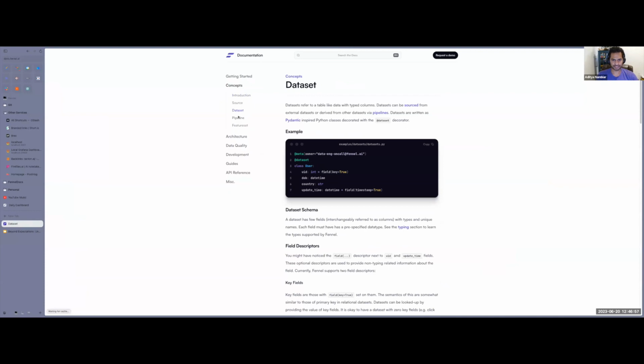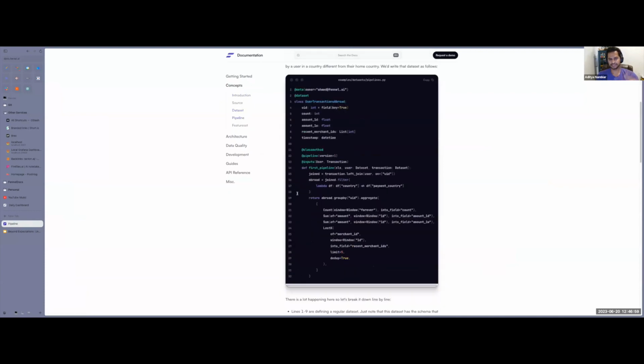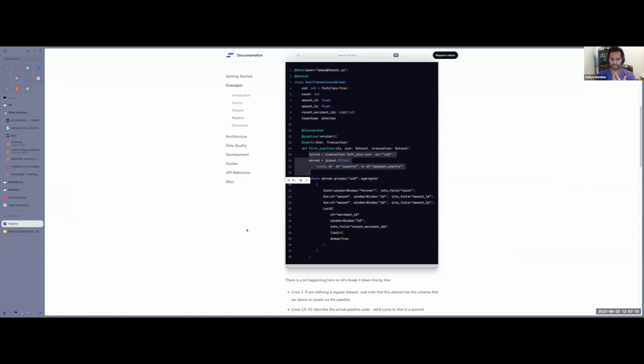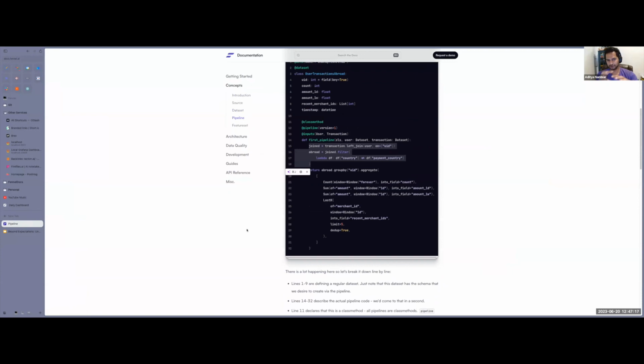So you have these data sets and pipelines. This is how you would get data from one data set to another data set by writing a pipeline. And this is pure pandas code that you would write. Then you could do group bys, filters, aggregations, all those kinds of things which pandas allows you to do using these pipelines. And then we generate a lineage of all of the data sets and the feature sets that are in our pipeline. Does that answer your question?